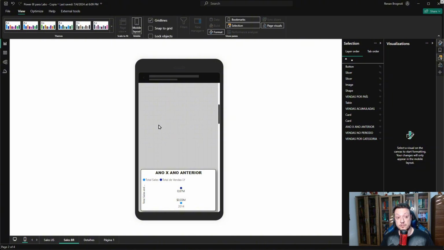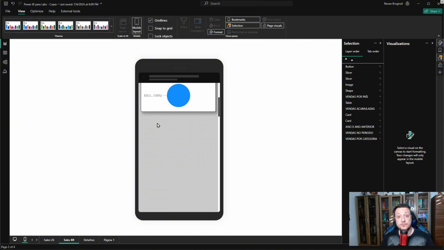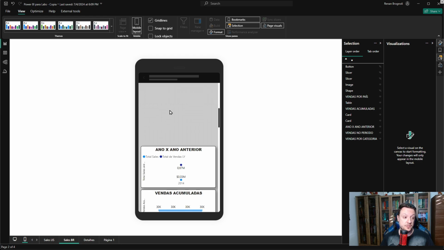So unfortunately, I didn't find a way to prevent this from happening. So if any of you know how to fix that, let me know in the comments below, okay? So you have to evaluate if you really need that hidden visual, or we will have to delete this one.